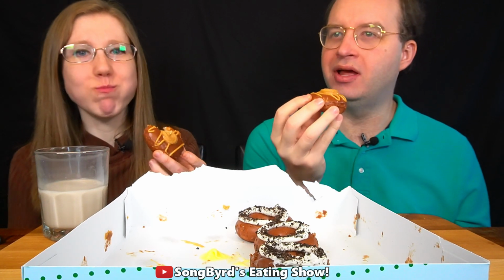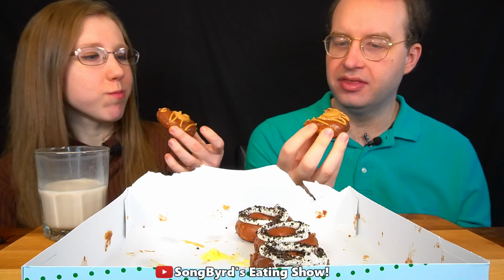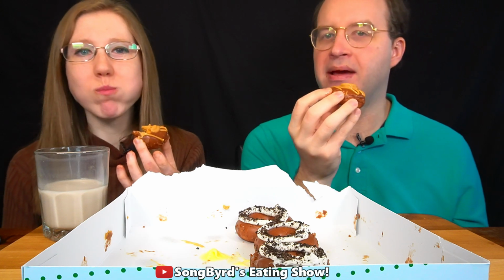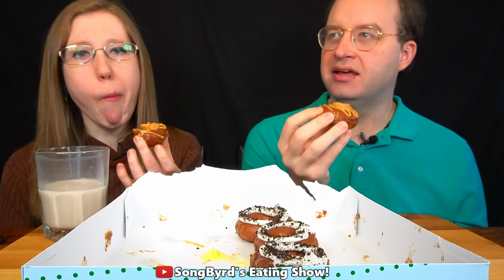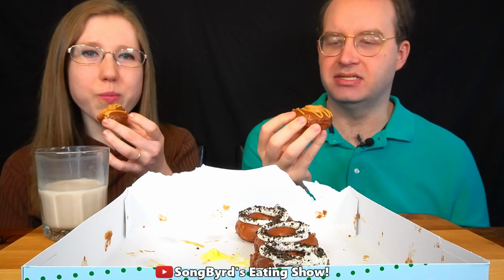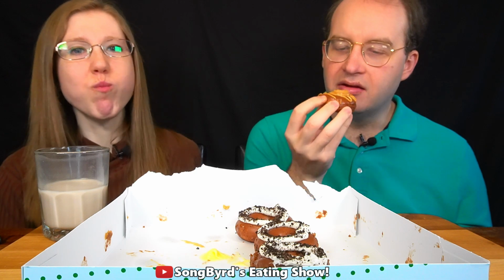Not me so much. While I like Reese's, this one doesn't have quite the chocolate peanut butter balance, I feel. It's more like a peanut butter donut with some chocolate mixed in. Let's see now.